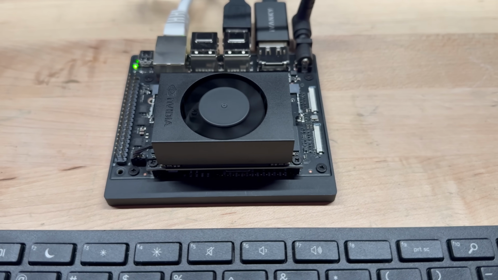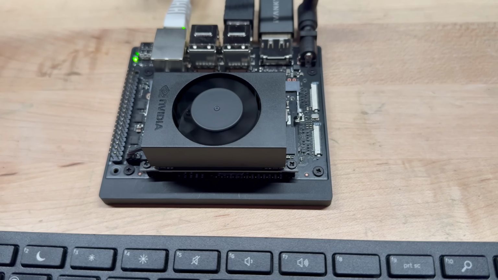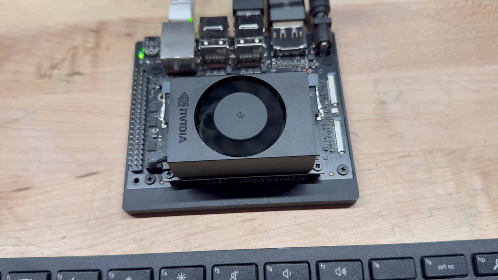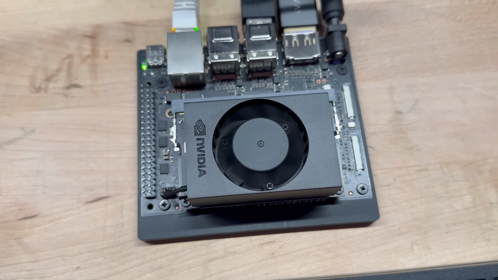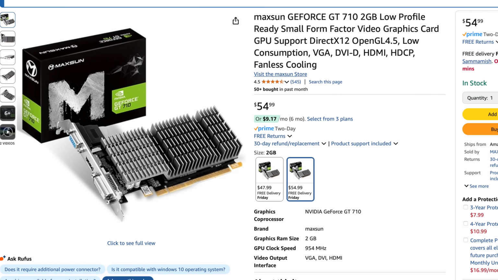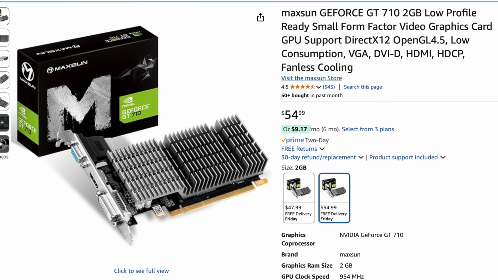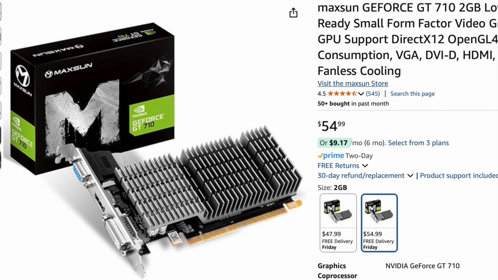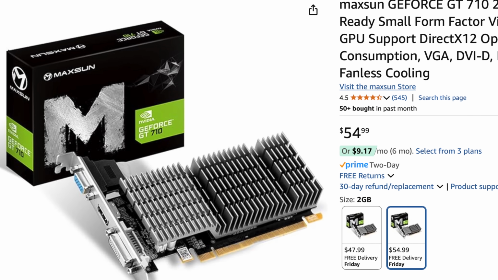It's a tiny board about the size of a Raspberry Pi, but it features a complete CUDA-capable NVIDIA GPU backed with 2 gigabytes of RAM. And that's the same amount of RAM you'd find in a GeForce 710 card that you can grab today on Amazon for $54 and run CUDA on that, so either way, it's a pretty small investment. Now, 2 gigabytes of RAM may not sound like a lot, and it isn't by most measures. But if the model you're trying to run fits into the available memory, that's 90% of the battle.